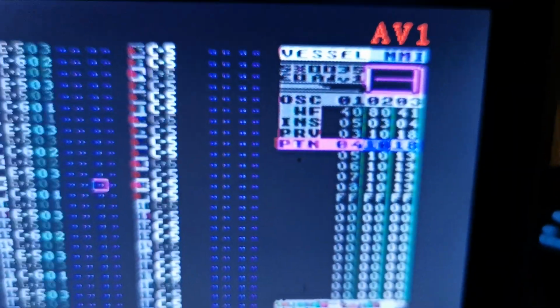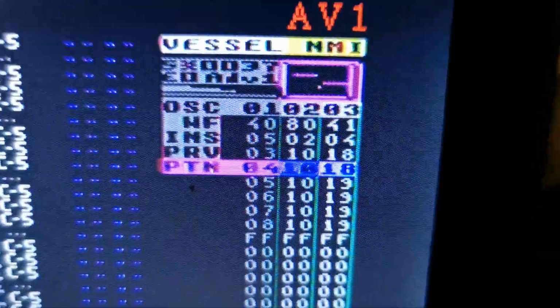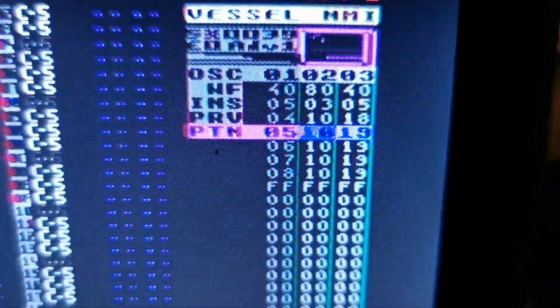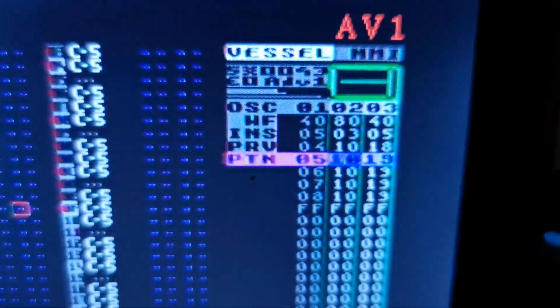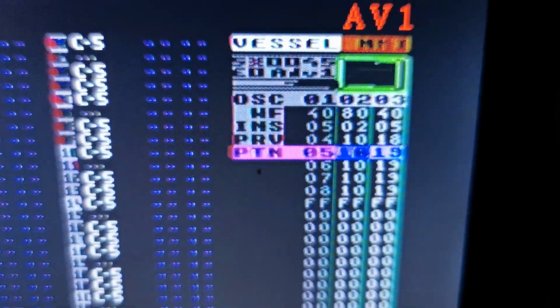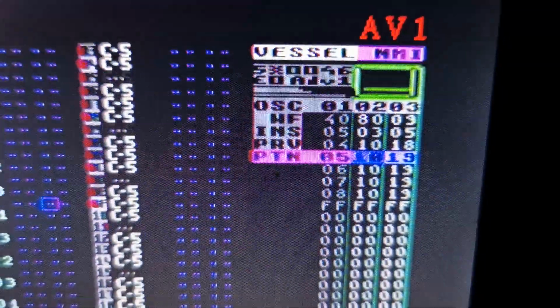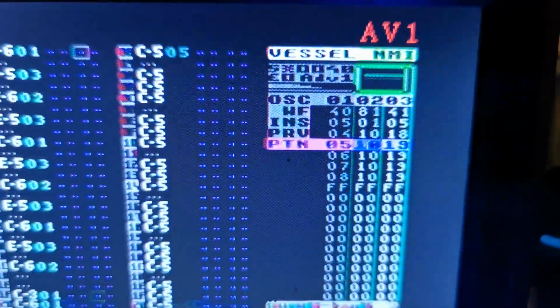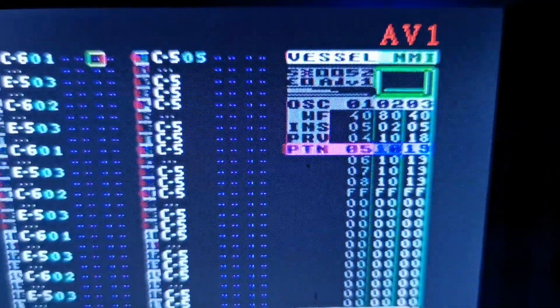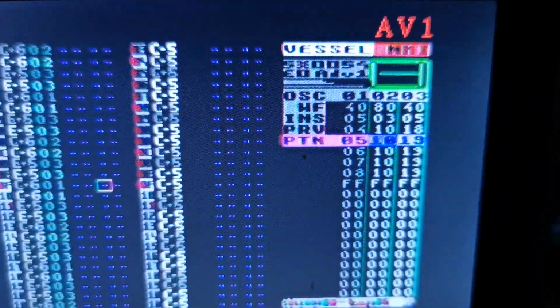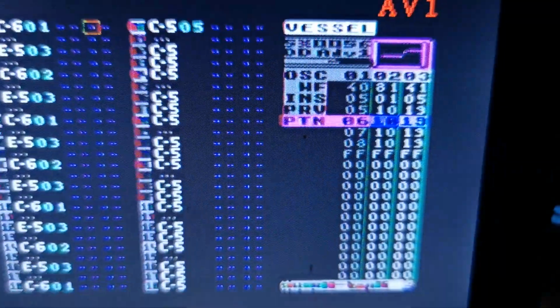Okay? In case you want to hold the current pattern and not advance, you can press F3, and you can see the pattern number 5 is playing, and the oscilloscope got green to indicate that you are in loop mode. Okay, and to continue you can press F1 again.